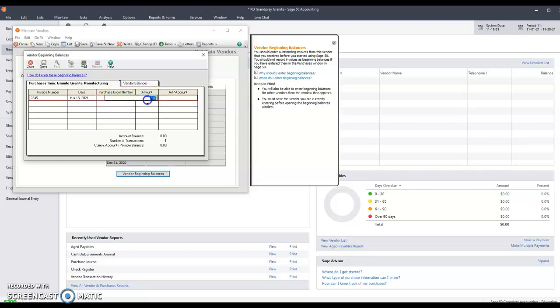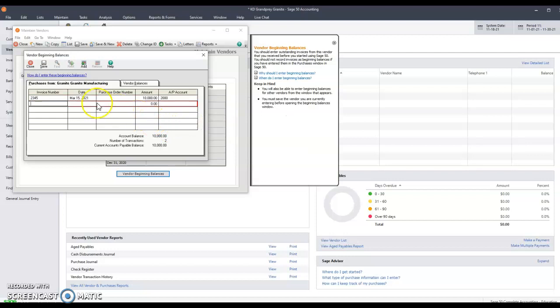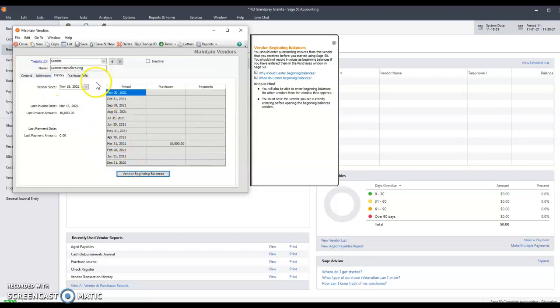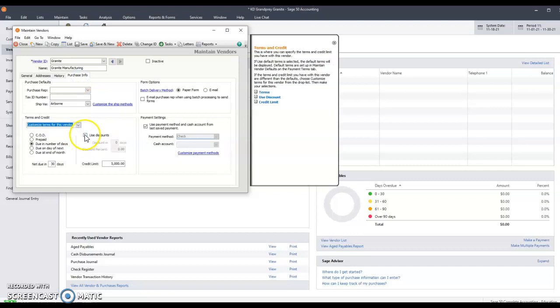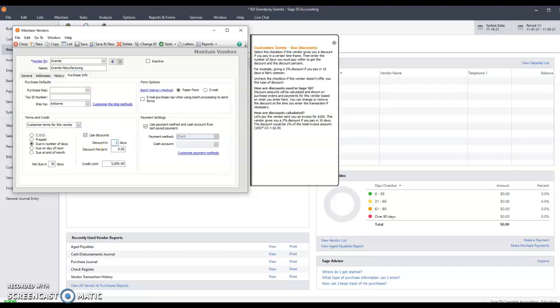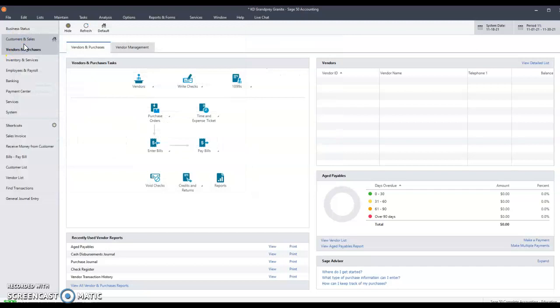You can leave the purchase order blank, and the amount is $10,000. They want to know which accounts payable account you want for us to use, and we only have one, so that makes it easy for us. And then we say save and close. Okay, we go to the purchase info, and we want to customize the terms, use the discounts, 10 days and 2%. Okay, and save and close.